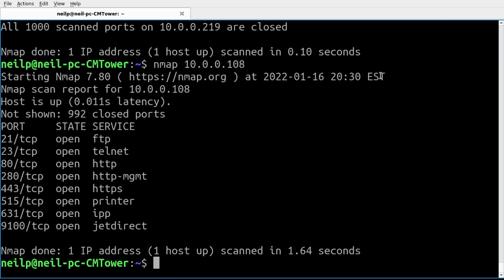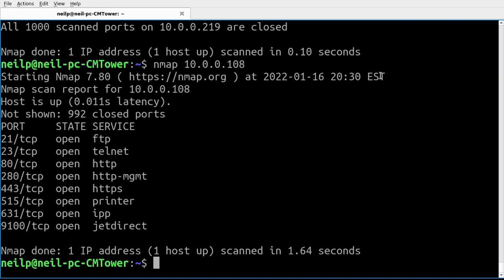And you notice that it has HTTPS and Hypertext Transfer Protocol port 80, very familiar to anybody who's ever worked on web servers. That's because my printer, like many printers, has its own built-in web server that enables the user to configure the printer, check for ink or toner levels, et cetera.